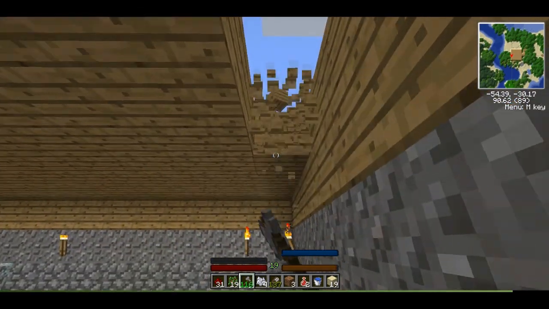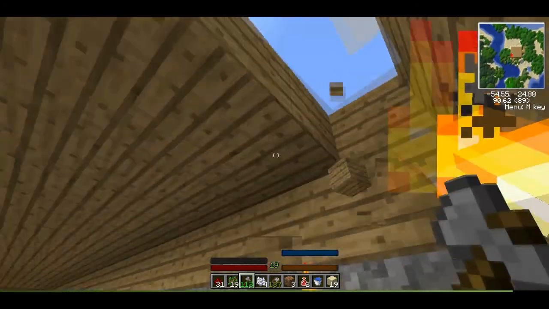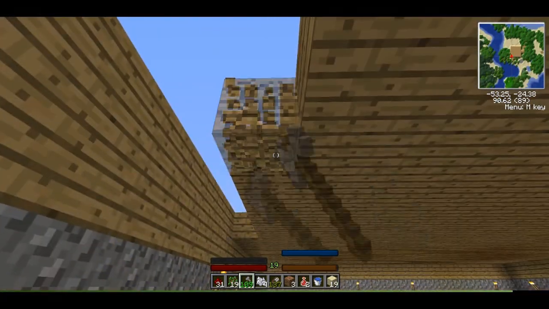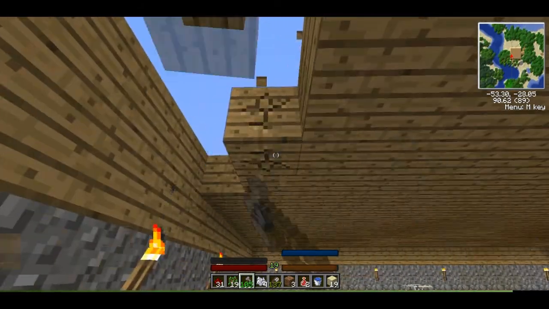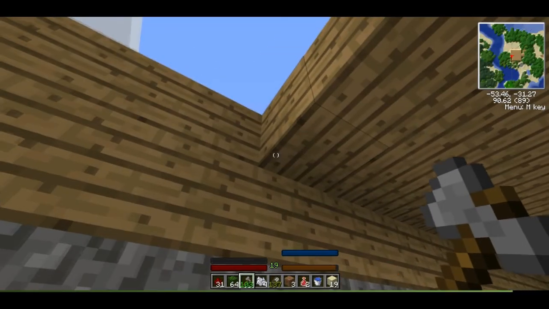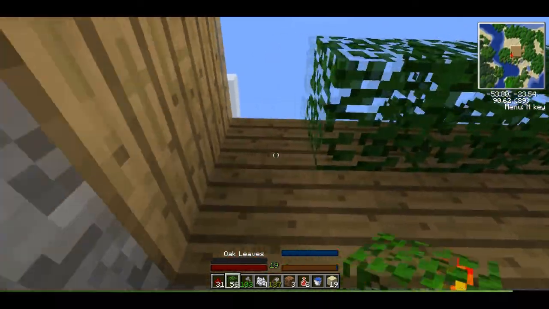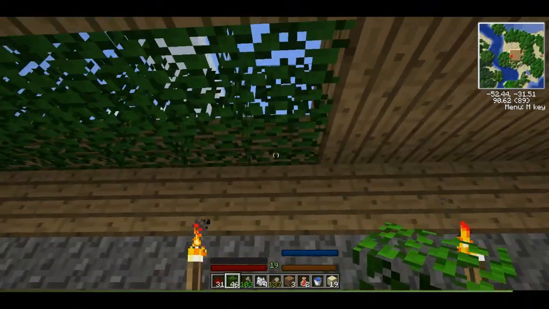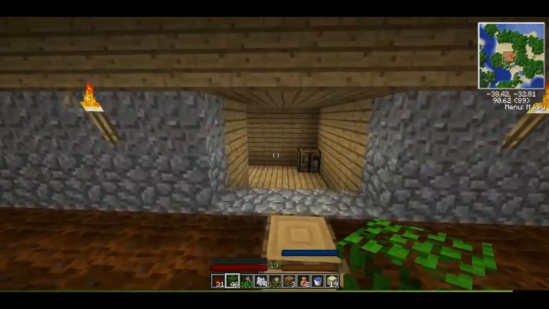What I'm gonna do is I'm gonna dig out this 9 over here, and I'll show you what these are for. It's pretty cool. And the apples grow really fast, so that should be cool. Let's take these. Okay, now I need to go get the apples from downstairs, and I'll show you what they do.